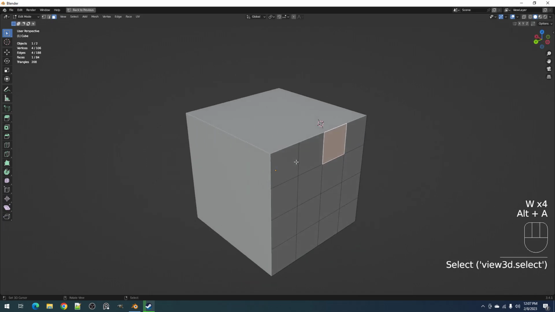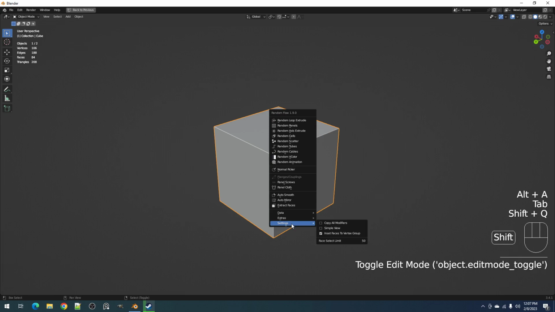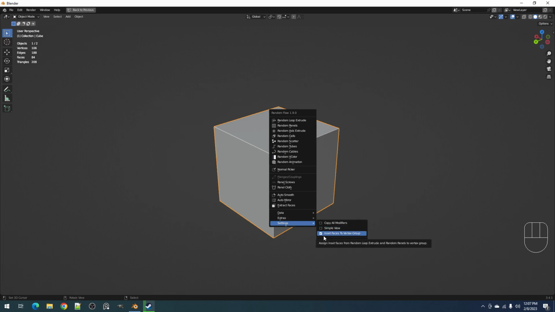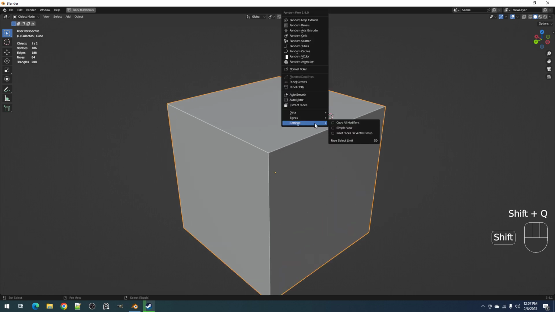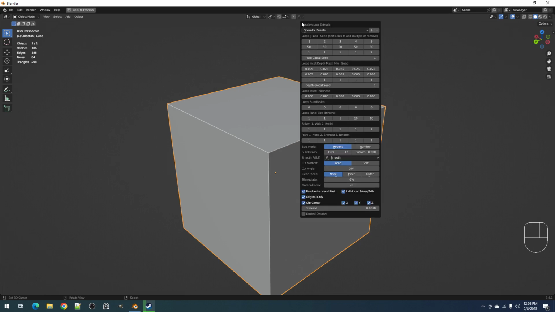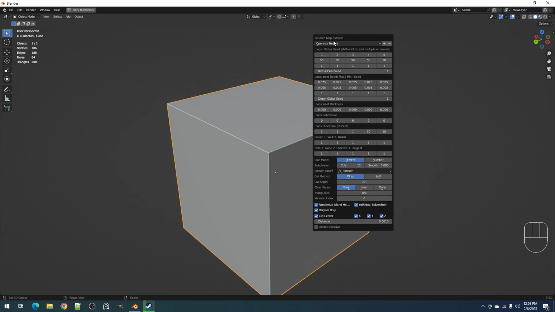Okay, so for the next settings, we have the face select limit. So basically, for every random operator that uses subdivision in their script, for example, random loop extrude, it uses here the cuts, the subdivision, and also here.